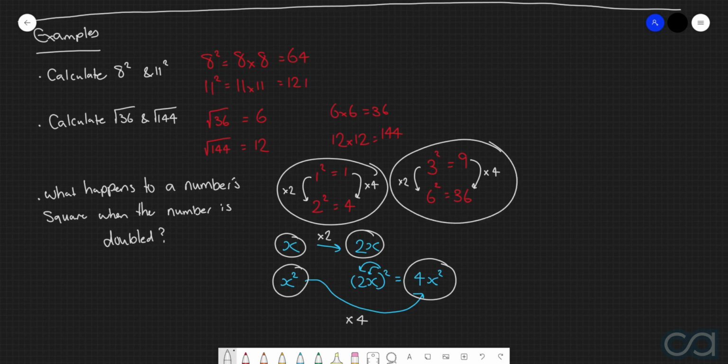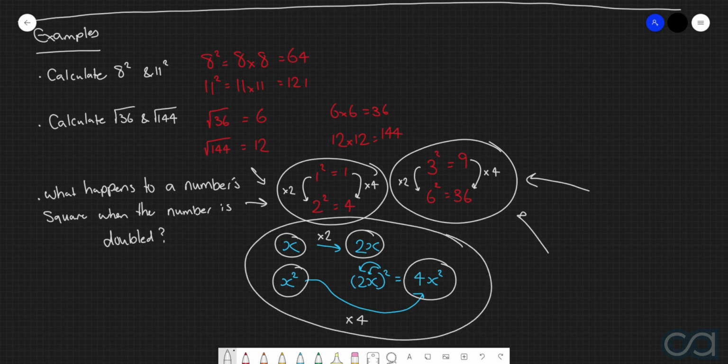So we've got two different ways of thinking about this. You can either go through it with actual test cases, which we did in these two examples here, or you can think about it in a bit more of an algebraic sense. There isn't a right or wrong way to go about a question like this. It very much depends on how comfortable you are using algebra in these very early stages. If you're not comfortable using algebra yet, that's 100% fine. These test cases that we did here are more than enough to answer a question like this. But if you would like to push yourself a little bit more with the use of algebra, then this second method here of answering this question is still a very good one.